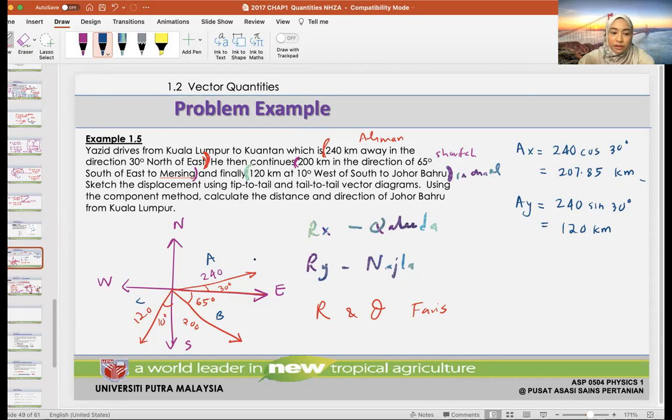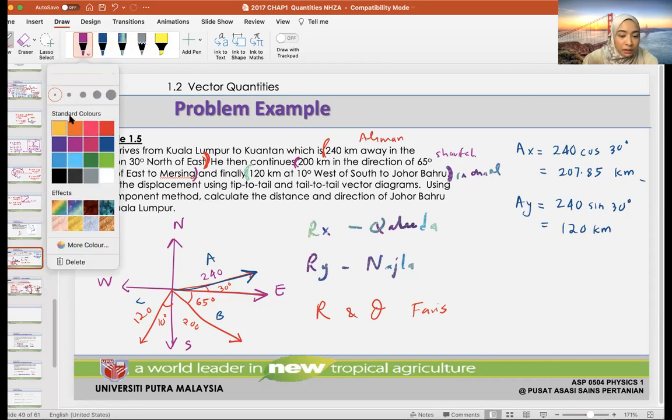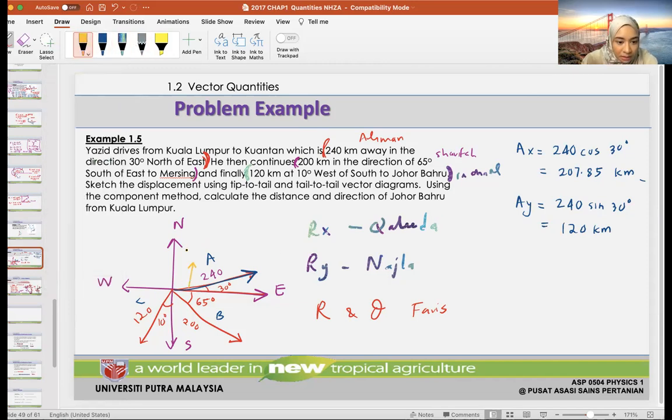Zafran, okay. So Zafran resolved this vector, right? And remember, if you are resolving a vector, the vector should be in between the components. So if I resolve it, I will get something like this. So AY and AX. My AX is to the right, positive value, AY is up, so AY is positive as well. So both are positive, which is correct.